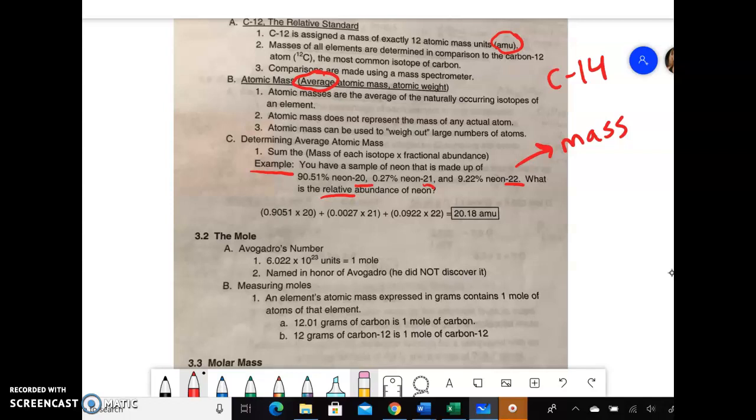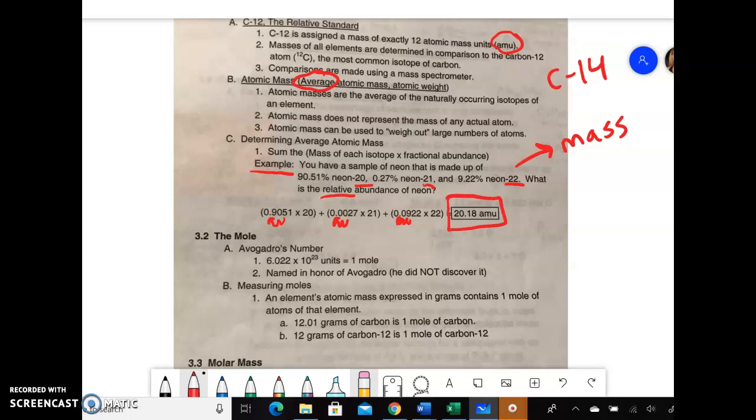And so when you're calculating this, the first thing is you want to turn your percents into decimals by bumping the decimal 2 places to the left. So we did that all 3 times for all 3 numbers. It's hard to show with my stylus. You're bumping the decimal 2 places to the left. Then you're going to multiply that decimal by the mass that it goes with. And then when you add them all up, this average takes into consideration the percentages.